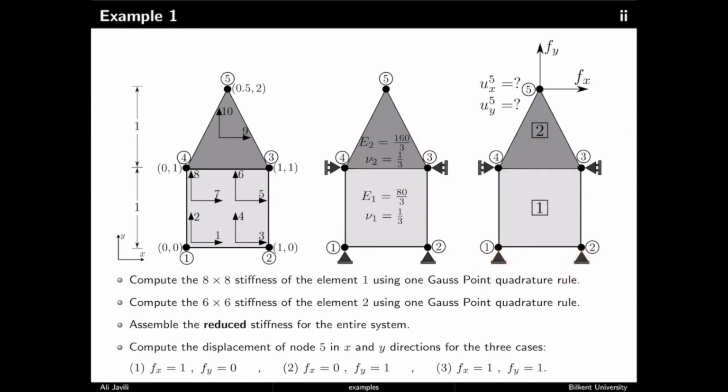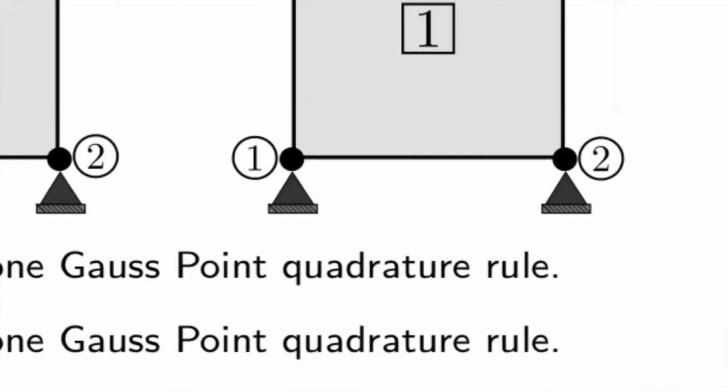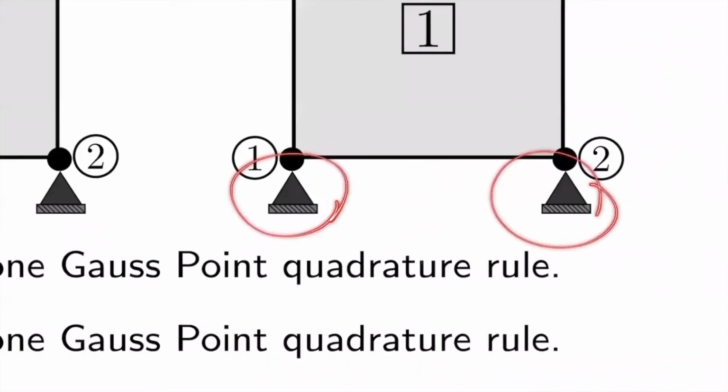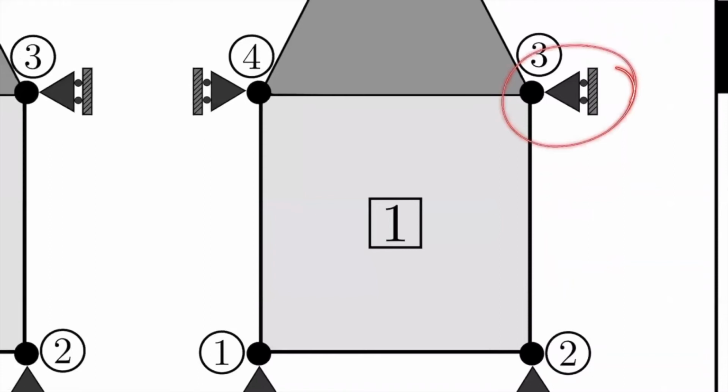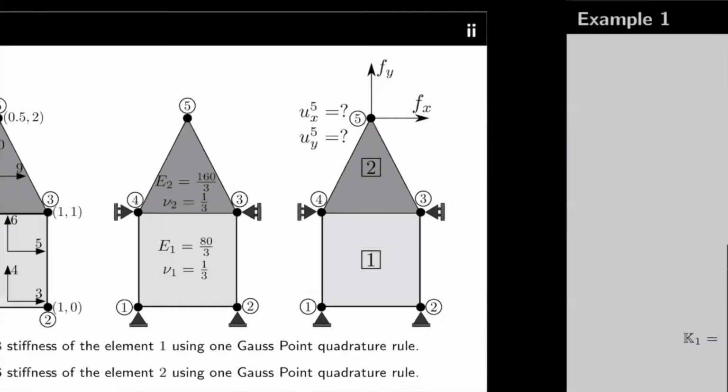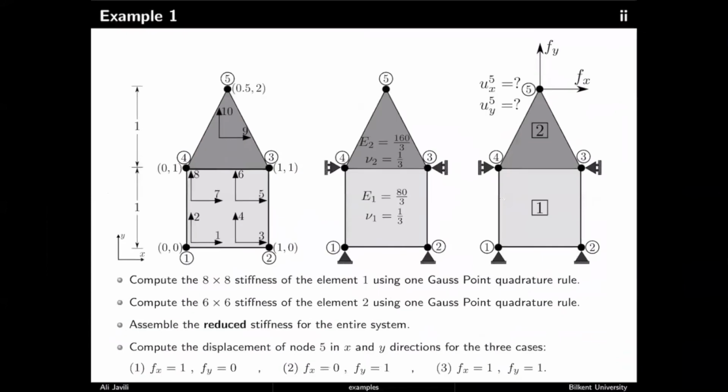You should pay attention to the constraint types. If you look, these are basically fixed, but then these are rollers. So you should pay attention to the degrees of freedom that are constrained, because that will help you significantly to reduce your system, obviously. All right, so basically these 2 points are completely fixed. These two can move only up and down. This one can move in both directions, so it's completely free. All right, so you have that.